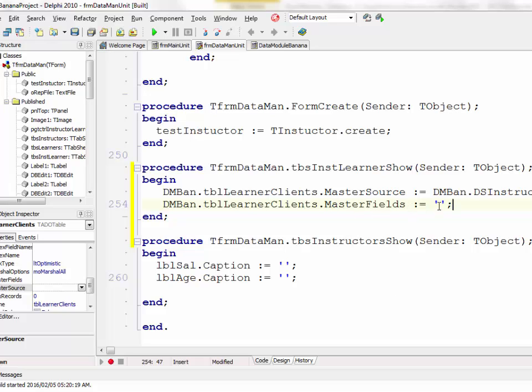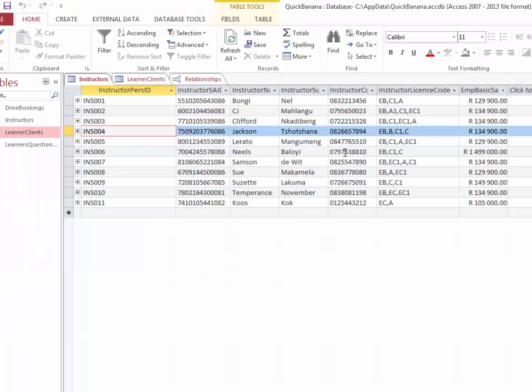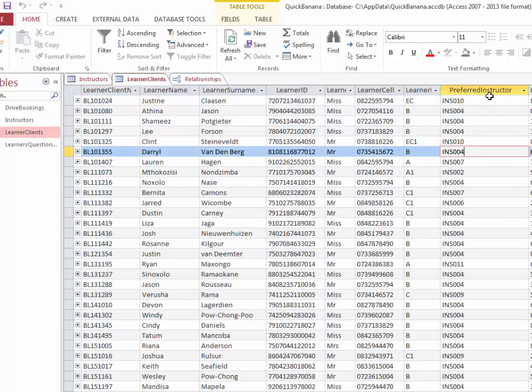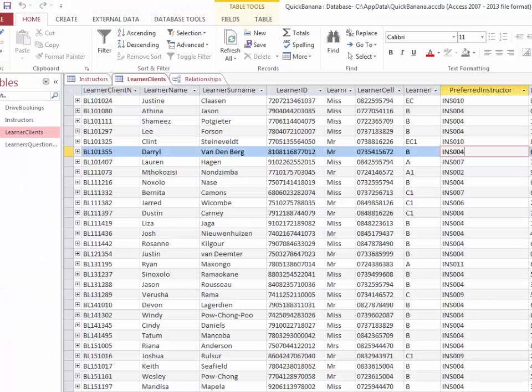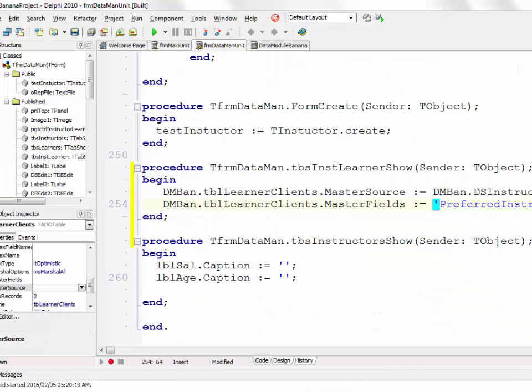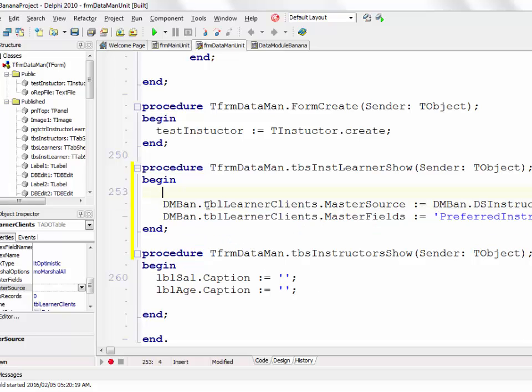Master fields, and over here we are going to say, alright, let's start off with the preferred instructor. Let's just see if I spelled it correctly. Preferred instructor with two R's. Yes. And to do that, we're first just going to close both of our data sets.